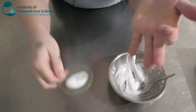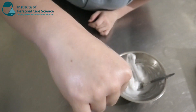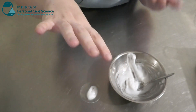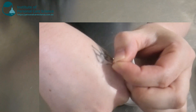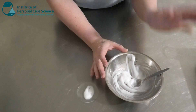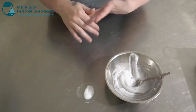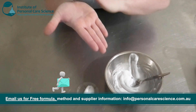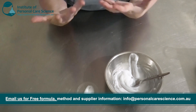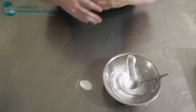I'm going to put a bit on my hand just to show you how it works. This will take around 5 to 10 minutes to dry, depending on how thick you apply it on your skin. If you do want to go down the road of pressing the mask into plastic film, you need to buy some cosmetic-grade film — make sure it's nice and sterile. Press it quite thin onto the plastic film, let it dry for about 5 to 10 minutes, and then you'll be able to peel it off like a sticker and apply it onto your blemishes.